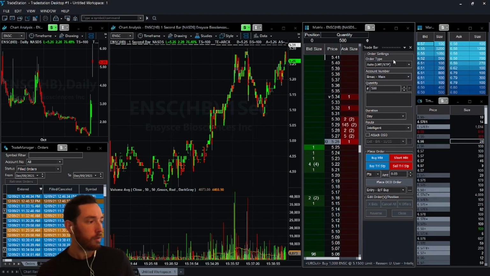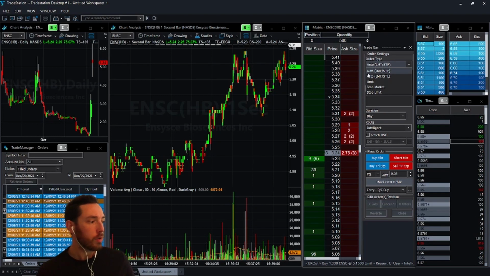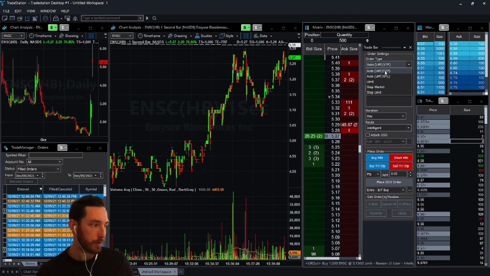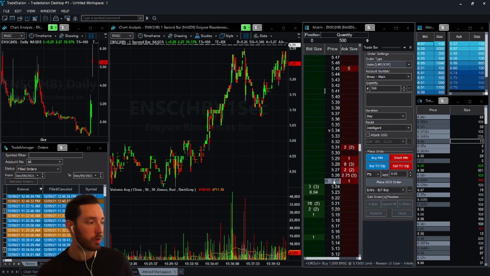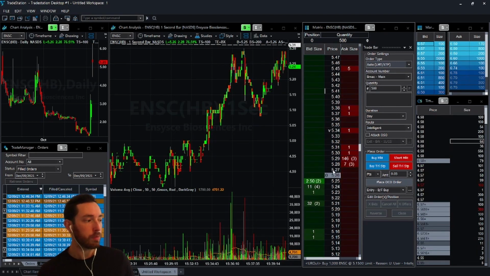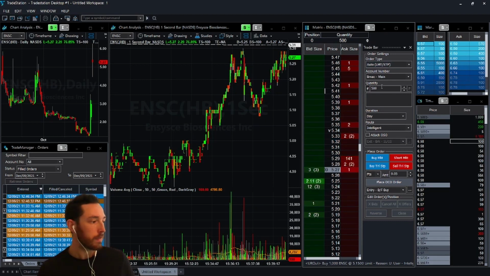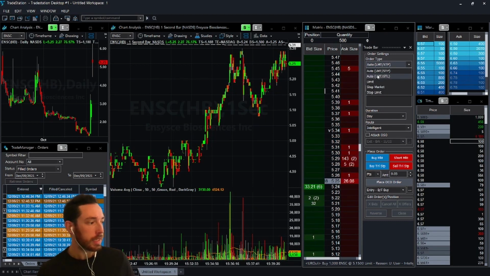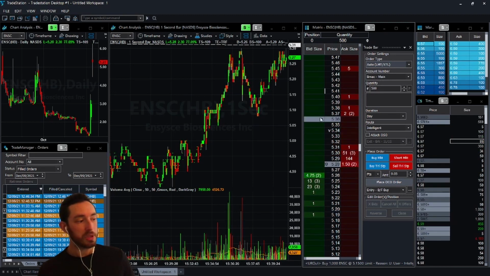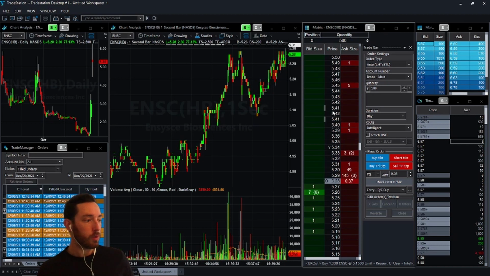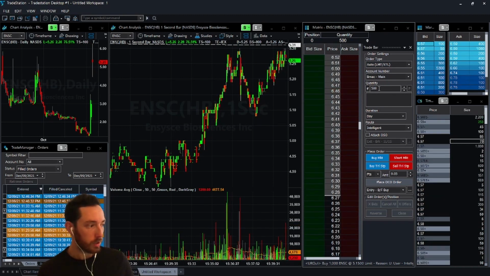So first step is to select your order type up here. Auto limit / stop is going to place a limit order if it's below the current price. Otherwise, it's going to place a stop buy order if it's above the current price. Whereas stop limit is going to place a limit below the current price or a stop limit above the current price. So how that works, if I scroll way up here, hopefully I don't get filled, we'll just do like one share in case I do.